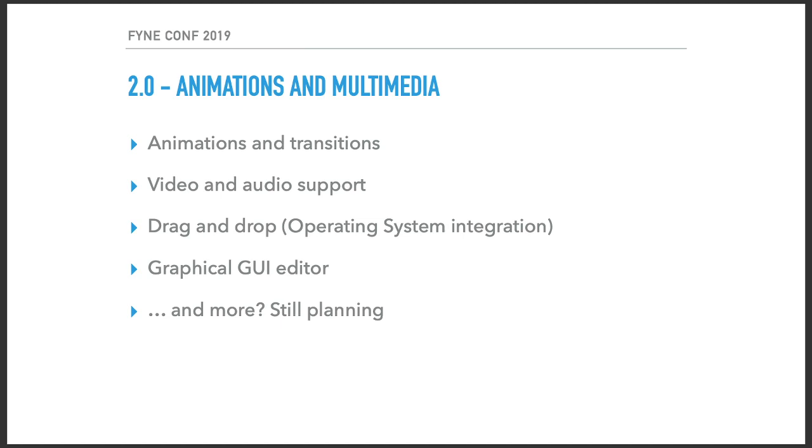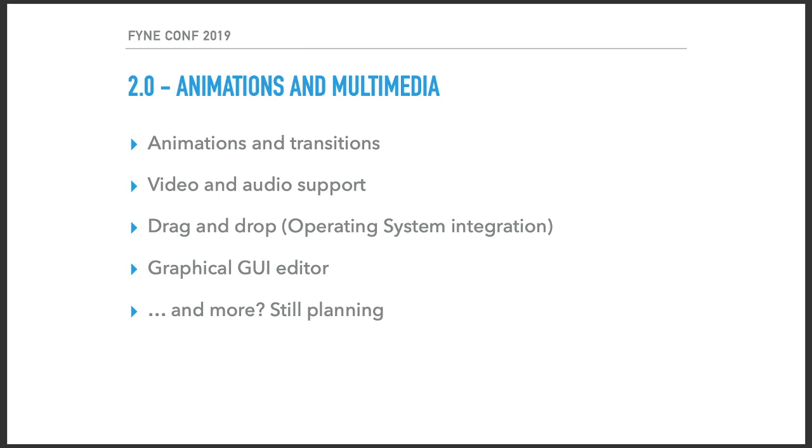So that's 1.3, what we plan to be out at some point next year as the last one of the release chain. Version 2, goodness, it scares me a little bit just saying that out loud, but we are already thinking about where we could go after that. And animations and multimedia seem to be the focus of what we should be adding at that point.